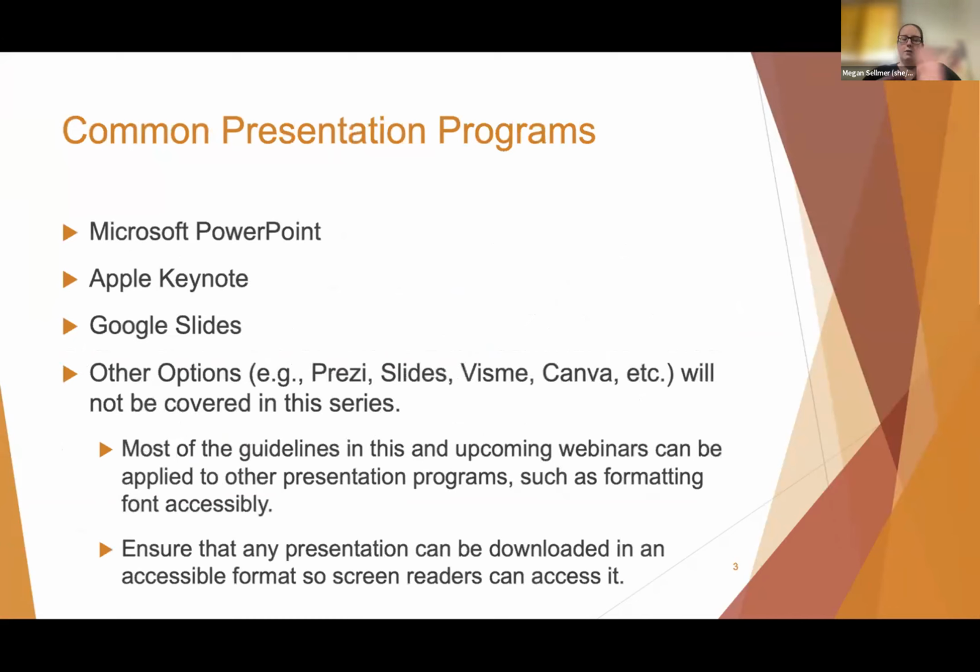So first off, this webinar series is going to focus on 3 main presentation programs: Microsoft PowerPoint, Apple Keynote, and Google Slides. I know there's a lot of different options out there like Prezi and Canva. We just won't have time to cover everything. However, the guidelines that we talk about in our presentations will be applicable to those other options. Some of them can be quite inaccessible to screen readers. So we recommend that you have an HTML format or an accessible format of those presentations for anyone when you're working on them.